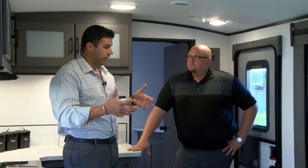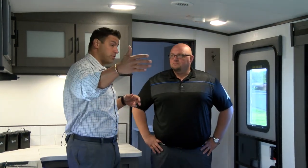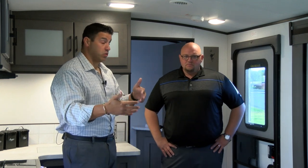When customers go to Cruiser RV dealers across the country, the first thing they'll recognize is the head clearance and space — and they don't have to go spend $55,000 on a one-ton pickup. That really matters. Even though I'm comfortable in here and can't believe how big it is, it's the value you really focused on delivering to the customers in 2021.